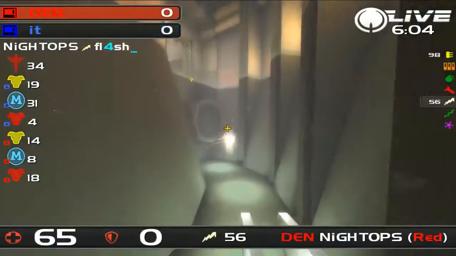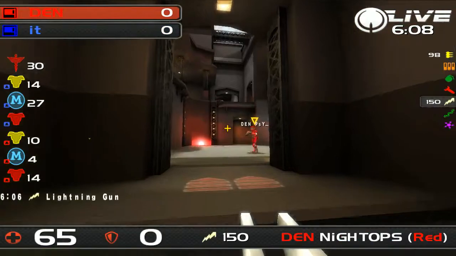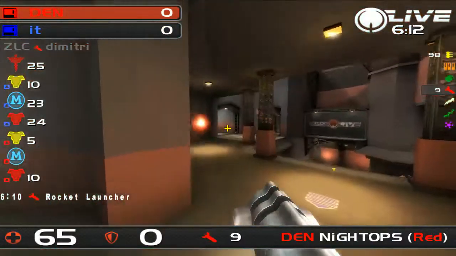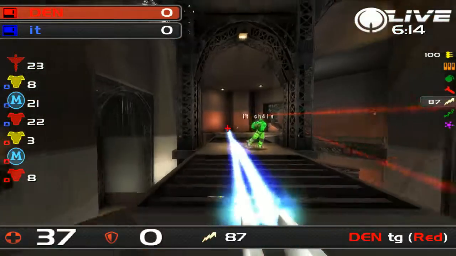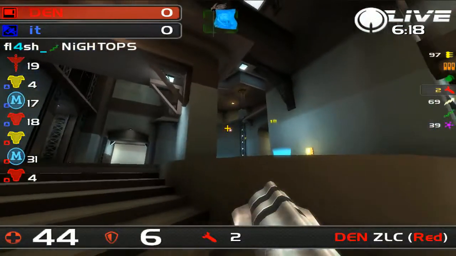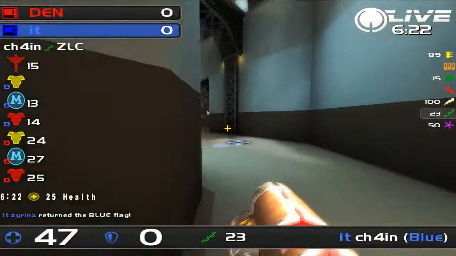Flash actually stealing the red. So Nightops is kind of going to be out of action for a little bit. And I imagine that red's going to be on timing for the Italian team. Oh, ZLC's just stolen enemy red, and he's totally taken... Oh my god, he's caught Zyrinx with a rocket as well. He didn't want to take that rail. Oh my, his second rocket, he can escape here.